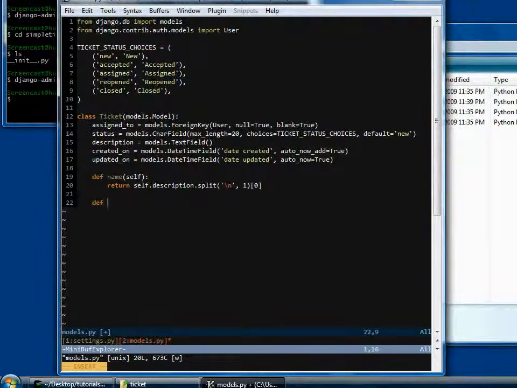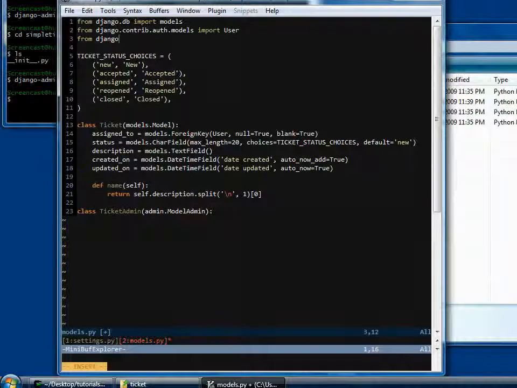Now we're going to create the ticket admin class, which is the front end for the admin interface. So we have to get the admin interface, subclass model admin. Actually, I think this is admin. We have to import it. So from django.contrib import admin. Okay, so we have the admin interface. We pass nothing, I guess, for now. We just want to get a preview first. So admin, but we do want this registered. So register the ticket model to the ticket admin model.